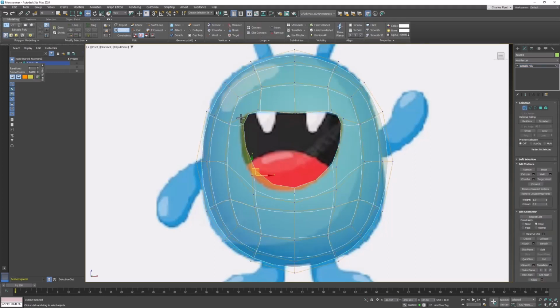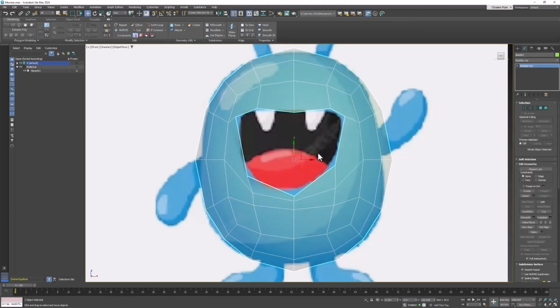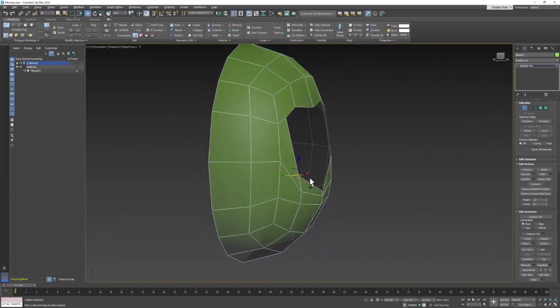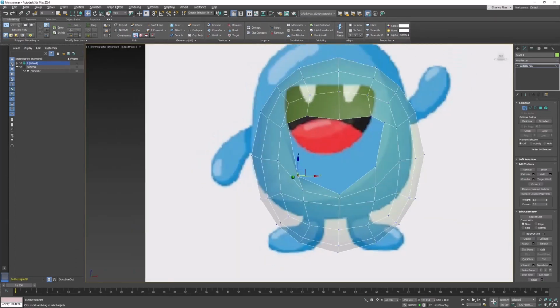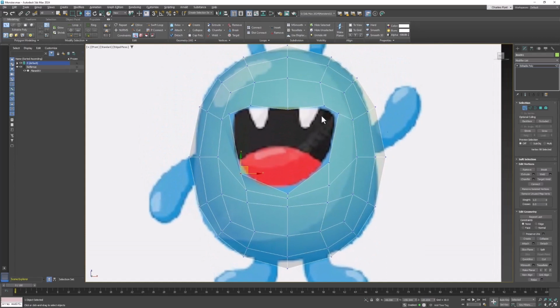I'm going to go to vertex mode, and I can still grab these vertices and shape them while seeing the smoothing. So I'm going to turn off edge constraint here and kind of pull that out a little bit more. Maybe pull these down a little bit more. And then I'm going to turn off NURMS smoothing and rotate around and see if I distorted the mesh too much. And see, I did. I pulled these. No, they look okay. Now that is how you create the mouth opening.